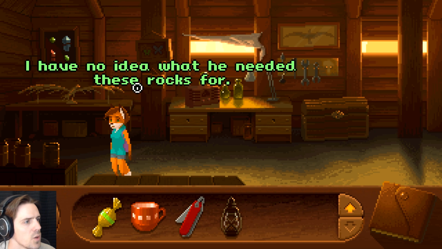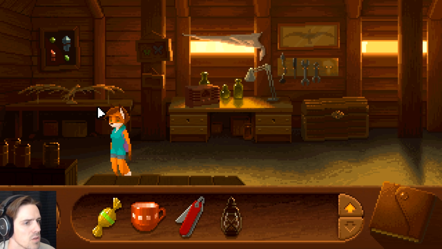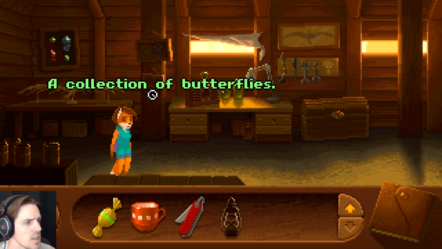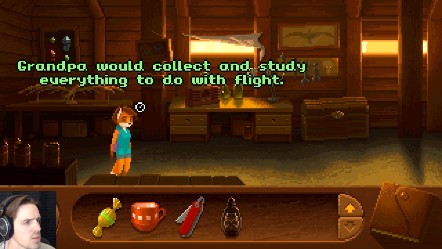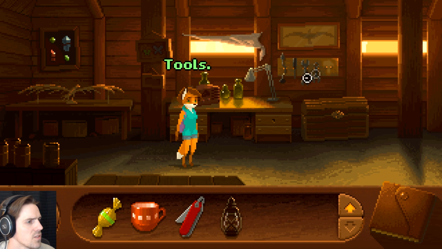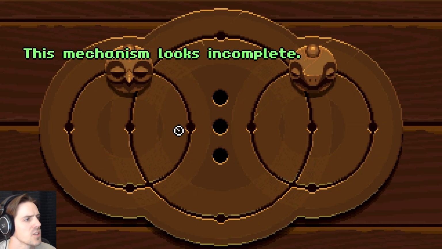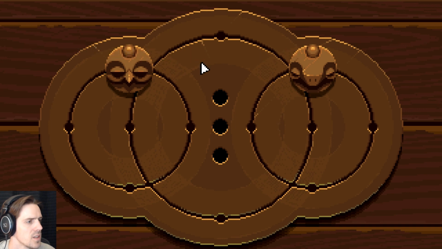Surely nothing useful. I have no idea what he needed those rocks for. Take them anyway. Grandpa never finished building this model. A collection of butterflies. Grandpa would collect and study everything to do with flight. Ah, interesting. Foxkind has always dreamt of flying. There are flying foxes. Tools! One is conspicuously missing. Can we open this chest? This mechanism looks incomplete.